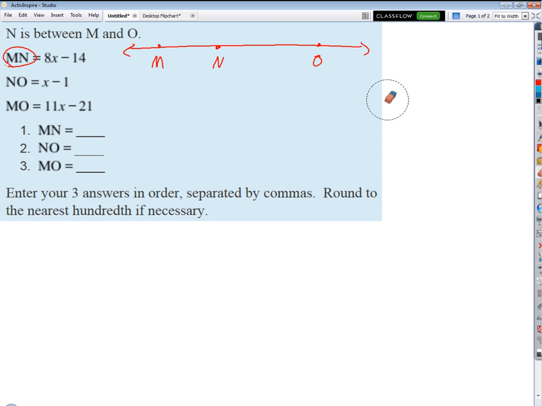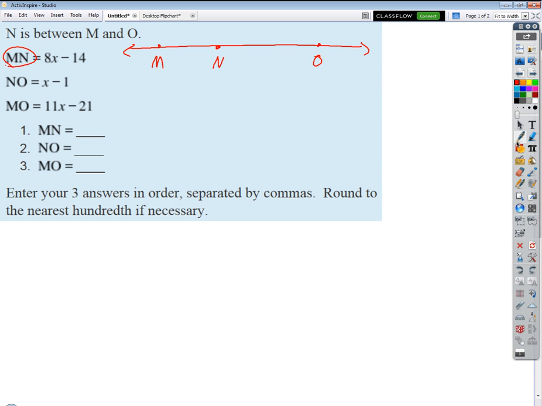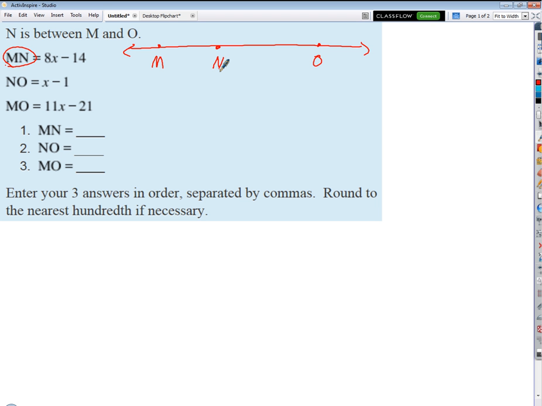Because if we're trying, look at the questions that we're being asked. We're supposed to find the lengths of each of these three segments, right? So in geometry mode, we've got to be thinking, okay, well, how are those three lengths related, right? And that's the segment addition postulate. So, Nick, what is the segment addition? You finish this for me.